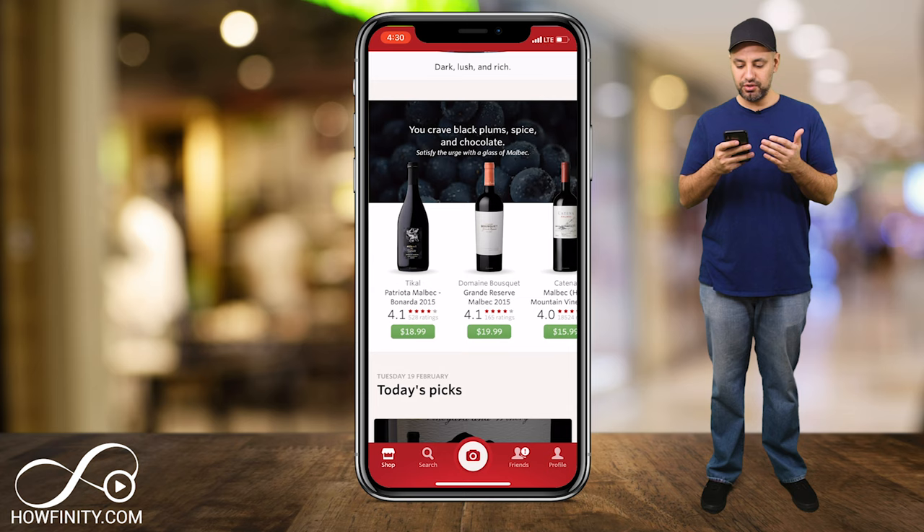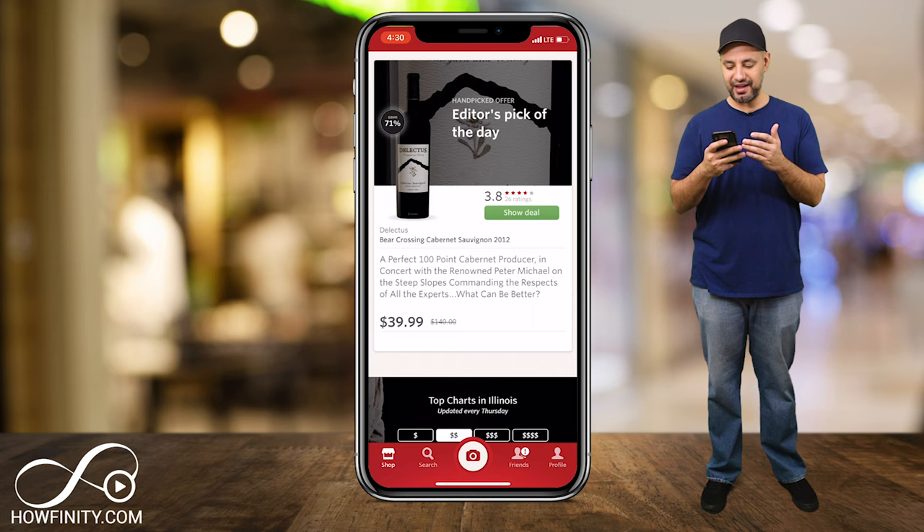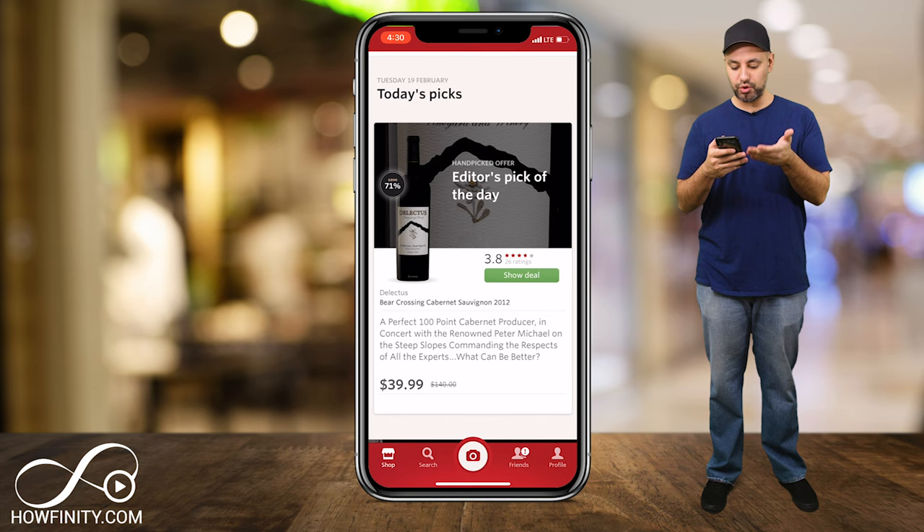It's going to give you the make and the brand of the wine. And then underneath that it's going to have pick of the day — just like app of the day, it has pick of the day a lot of the time. So for today's date this is pick of the day. You could click it, learn more about that wine, and then buy it right here.